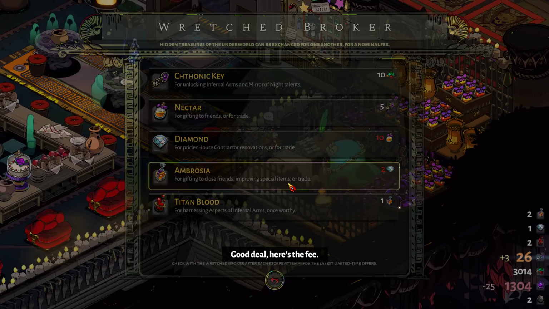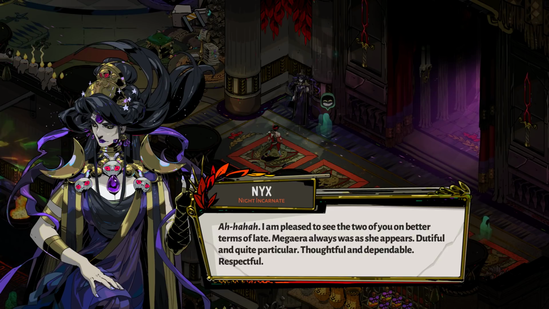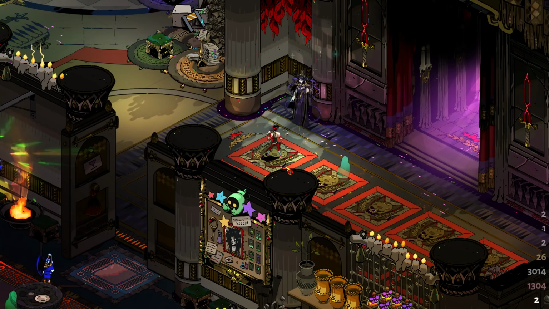What do you got to say? You've known Megara practically forever. Well, before my time at least. So could you tell me more about what she was like back then? I am pleased to see the two of you on better terms of late. Megara always was as she appears. Dutiful and quite particular. Thoughtful and dependable. Respectful. Respectful. Definitely.